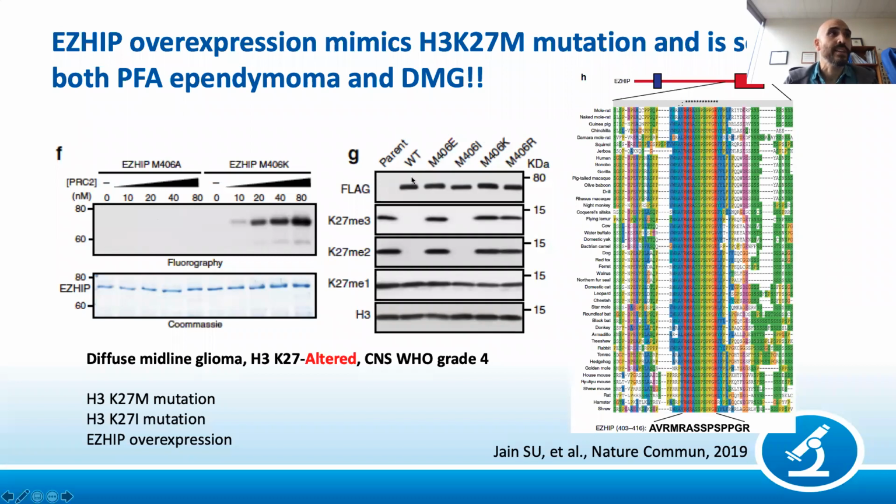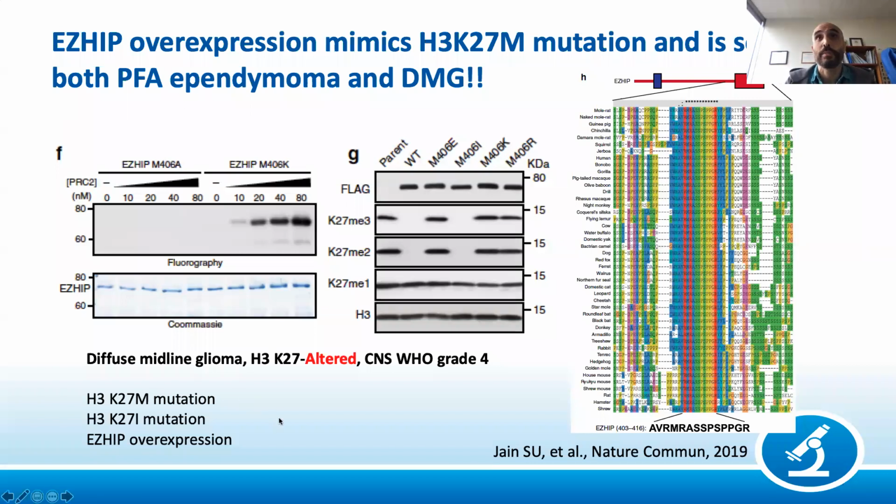You can take this protein, either wild type or, interestingly, if you mutate the methionine to an isoleucine, once again you deplete the extent of K27 dimethylation and trimethylation in impacted cells. And you can do the reverse experiment where you take this methionine and mutate it into a lysine, and then this protein gets methylated by the PRC2, as you can see here. So this is an incredibly cool story that shows the extent to which overlapping pathogenic mechanisms can influence tumorigenesis in two different cellular contexts.